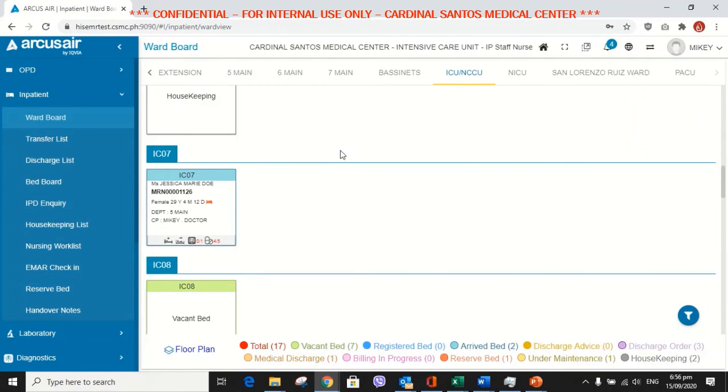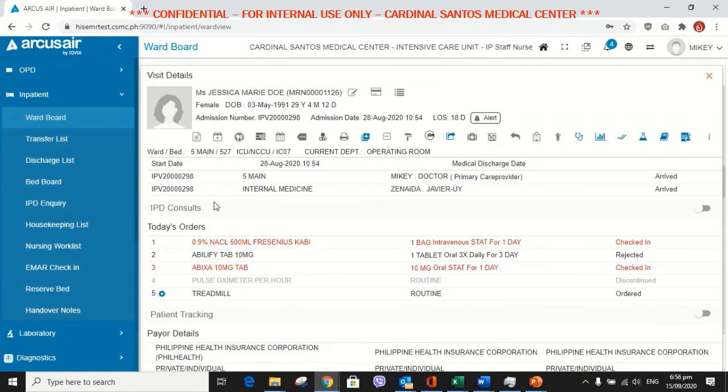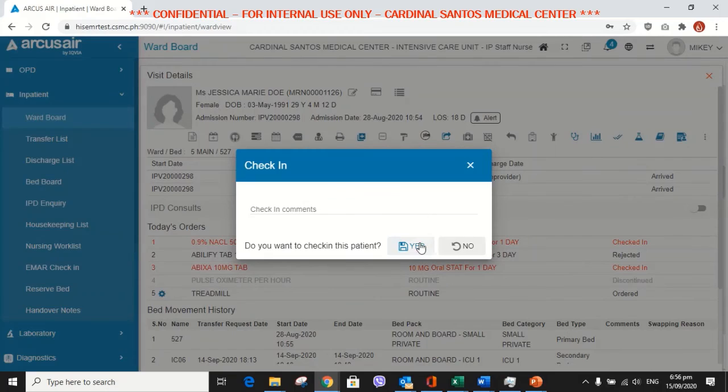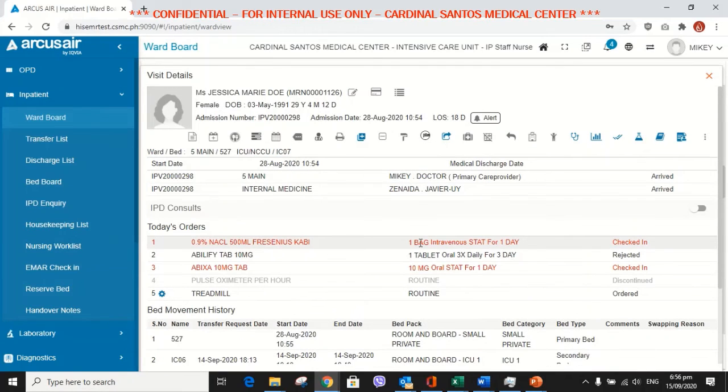We can click the patient from the wardboard, and in the visit details, we can click the More Options menu. This is indicated by three vertical dots. Click More Options, then click Check-in to check in the patient to the post-operative care bed. We can record the charting by clicking the charting function.